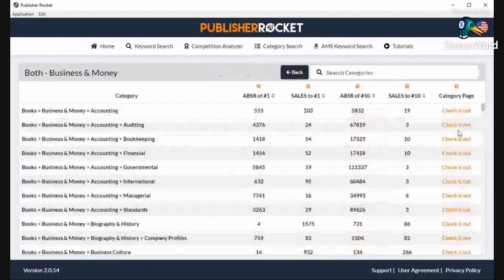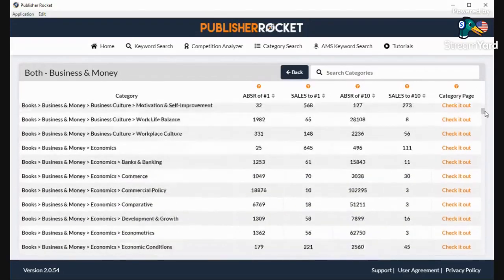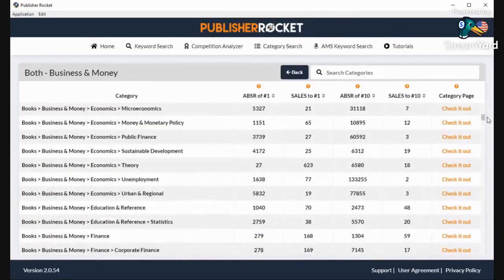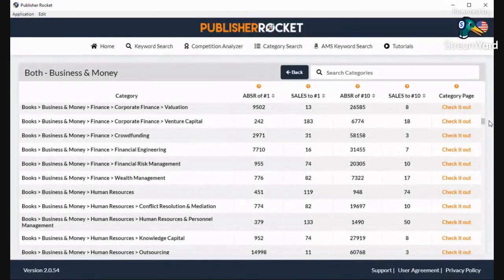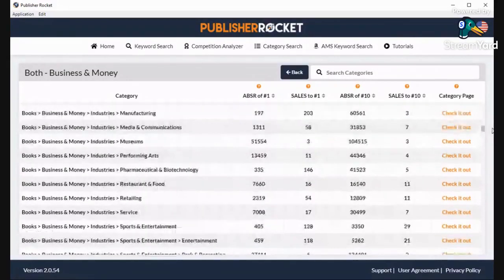When you want to send them a mail, you don't have to do random selection of category. You have to just take your time, do your category research, and know how many copies you need to sell in a day to be a bestseller in that category.